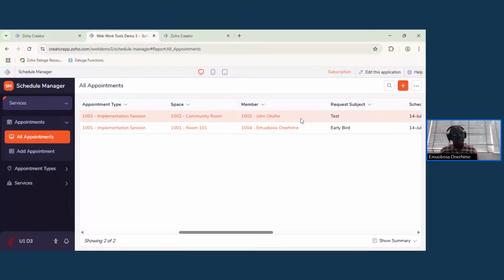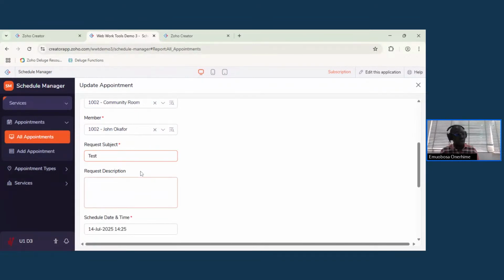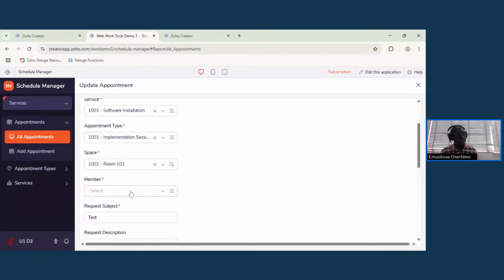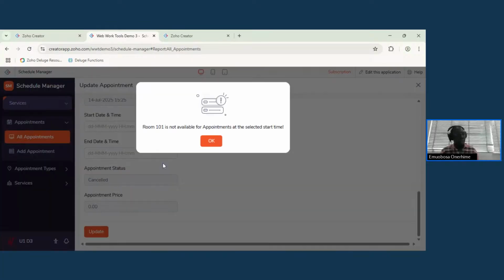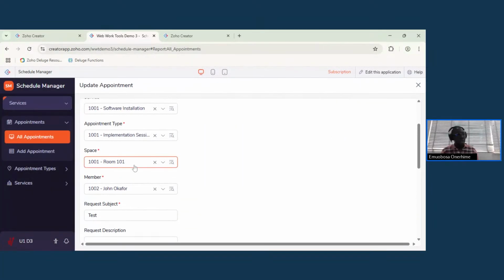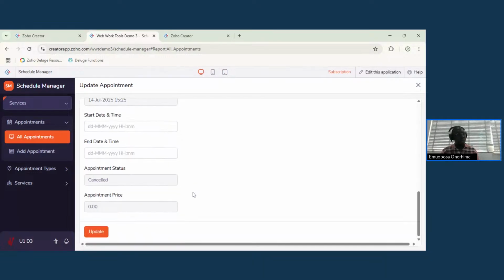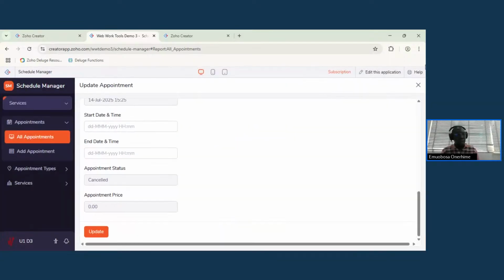So if we decide to change this John Okafor's room to room 101, this is what is going to happen. If you choose John Okafor again, room 101 is not available. Then if we change back to community room, but we then try to change this to Emubusa, and we want him to be in the community room, Emubusa is not available for an appointment.